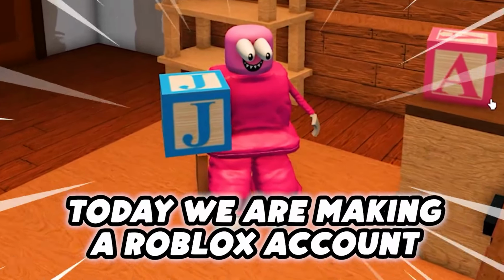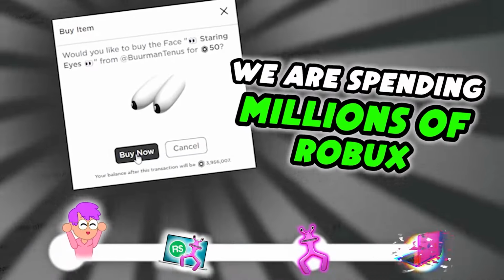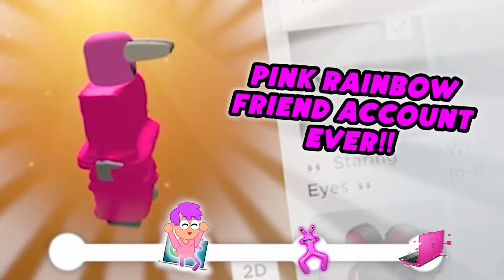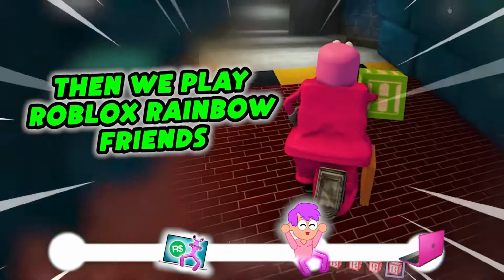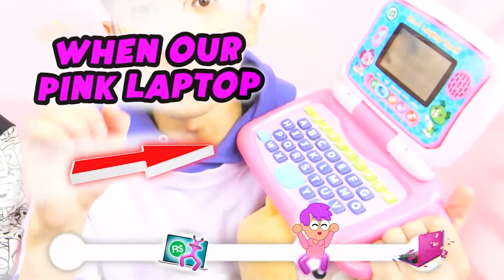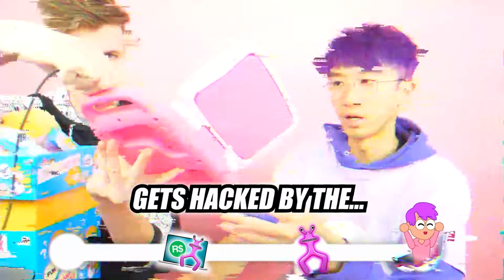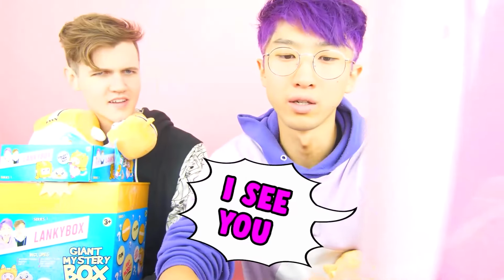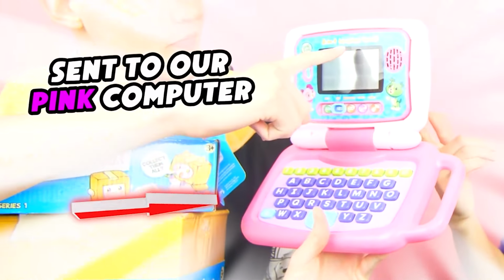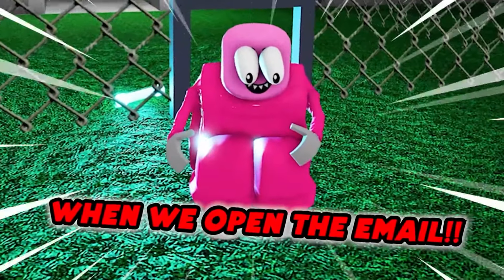We are making a Roblox account for the pink rainbow friend. We are spending millions of Robux to make the best pink rainbow friend account ever. Then we play Roblox Rainbow Friends as the pink rainbow friend. But suddenly everything goes wrong when our new pink laptop gets hacked by the pink rainbow friend. We get evil messages and a hacked email sent to our pink computer. And you won't believe what happens when we open the email.